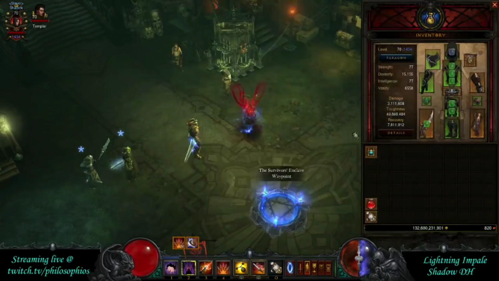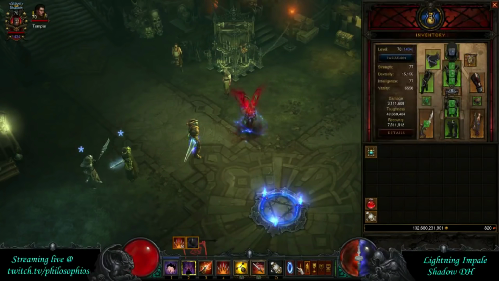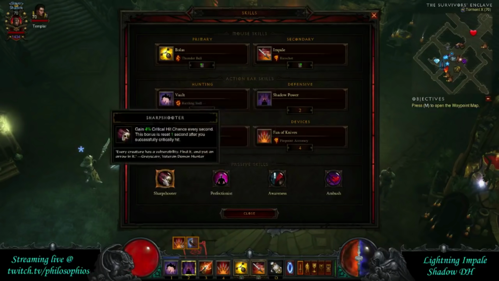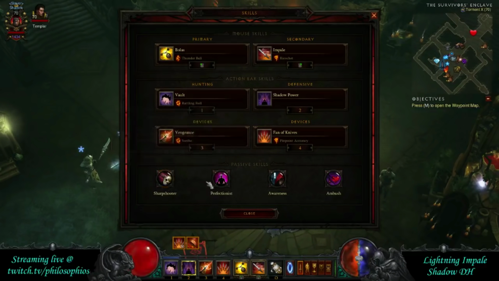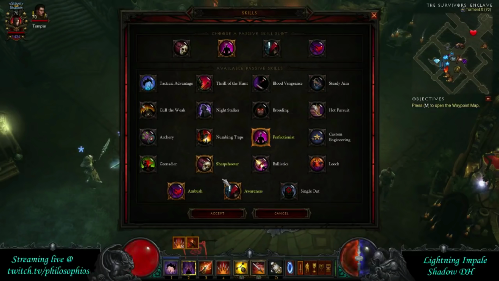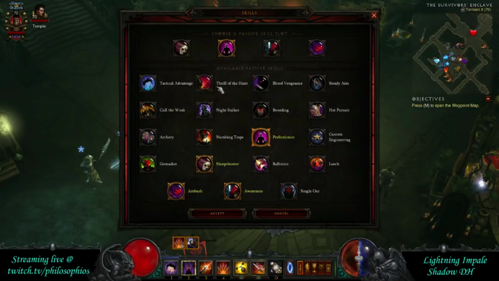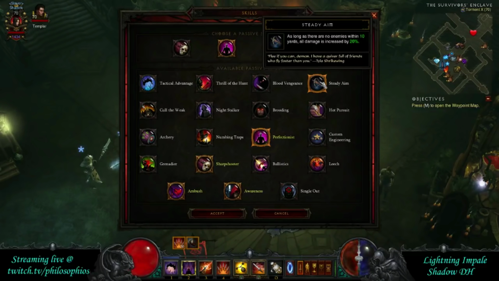Now for the passives, I have Cull of the Weak on my neck. That's going to be one of the top tier. Ambush, Awareness, and Perfectionist. All of these are going to be really good. Perfectionist and Sharpshooter here are possibly subject to change. There's not really much else going on for you. I have seen some people running Numbing Traps and Thrill of the Hunt combinations. Also, Steady Aim is decent, but not incredible.